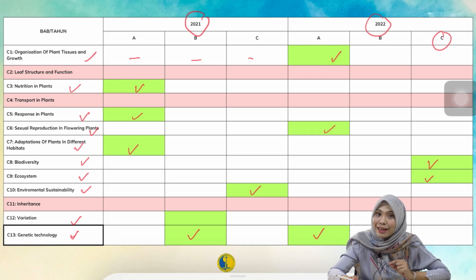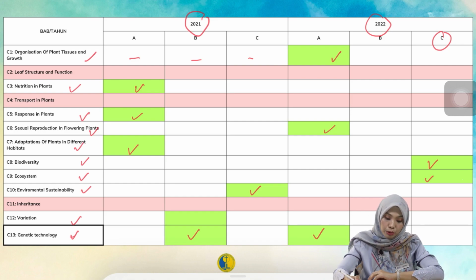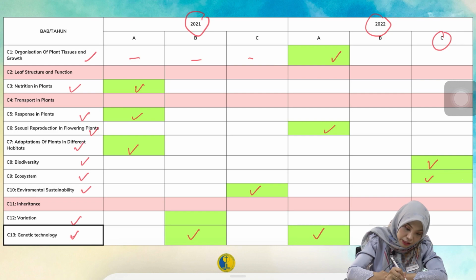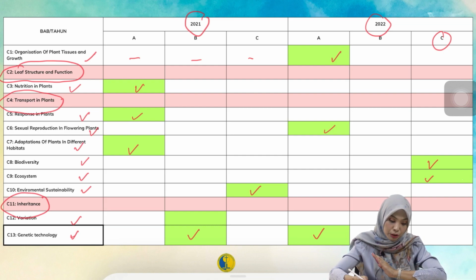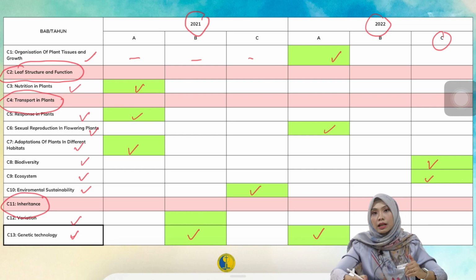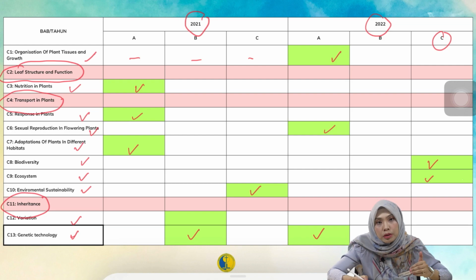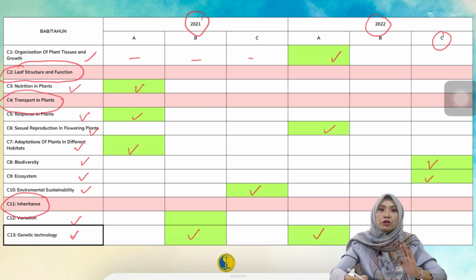or in Section A. Okay, something that I want you to focus on again, the topics that I have highlighted in pink, because it means from 2021 to 2022, there is no question asked regarding any of these three topics. But again, I already advised you, I already warned you, this doesn't mean that for 2023, for sure this topic will come up. Okay, no such thing. We don't believe in spotting questions.